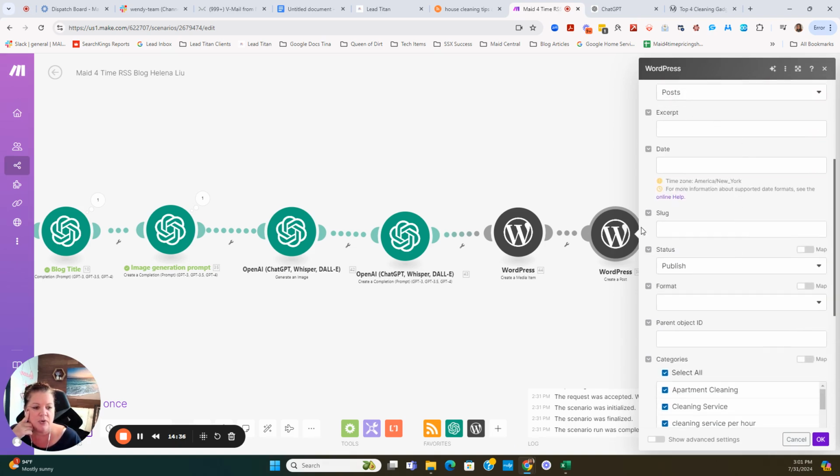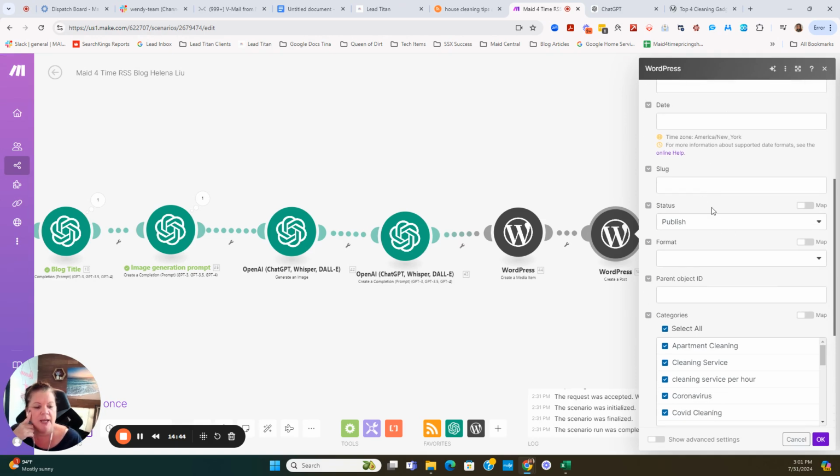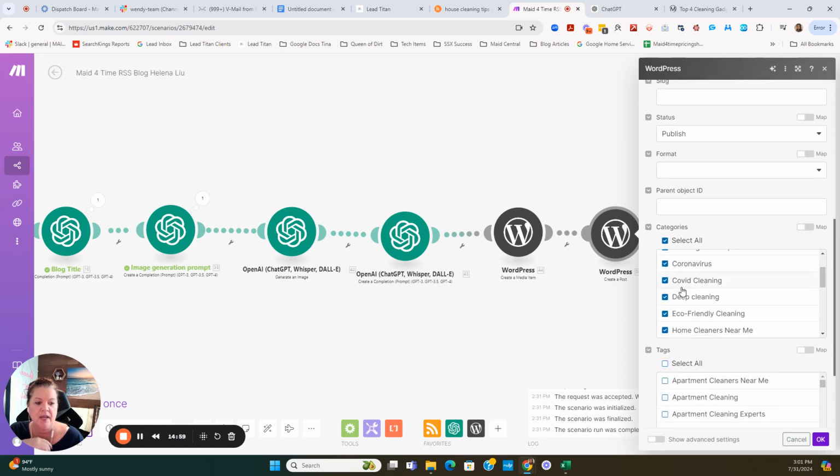And then I don't put any other information on this because I do it right inside of my actual blog post when I'm in there, and I'll show you that information. I've done this a few times now, so I trust the information that is pushing back to me. So I put it in publish mode. However, if it's not something you're super comfortable with, you can definitely put it in draft or pending and it won't go out there. You can also select the categories that you want this blog to be under.